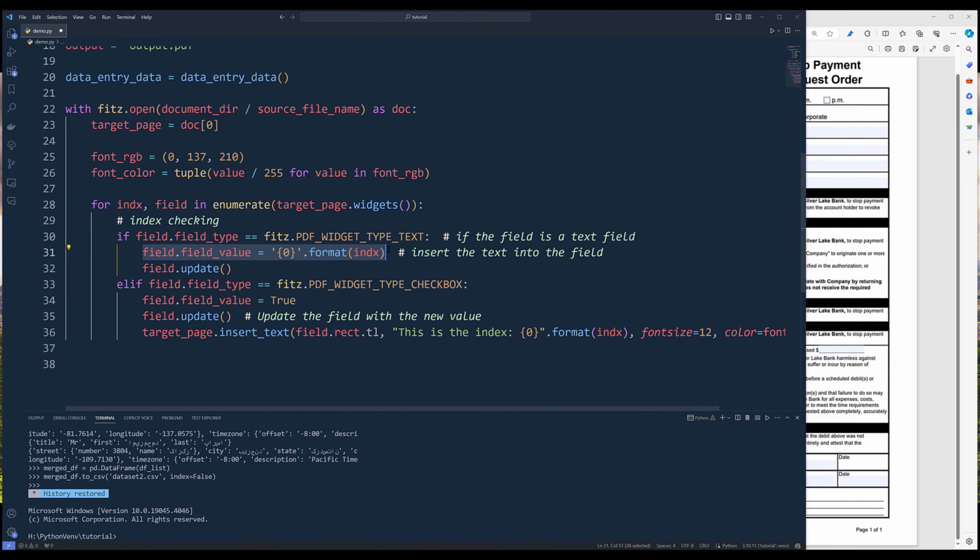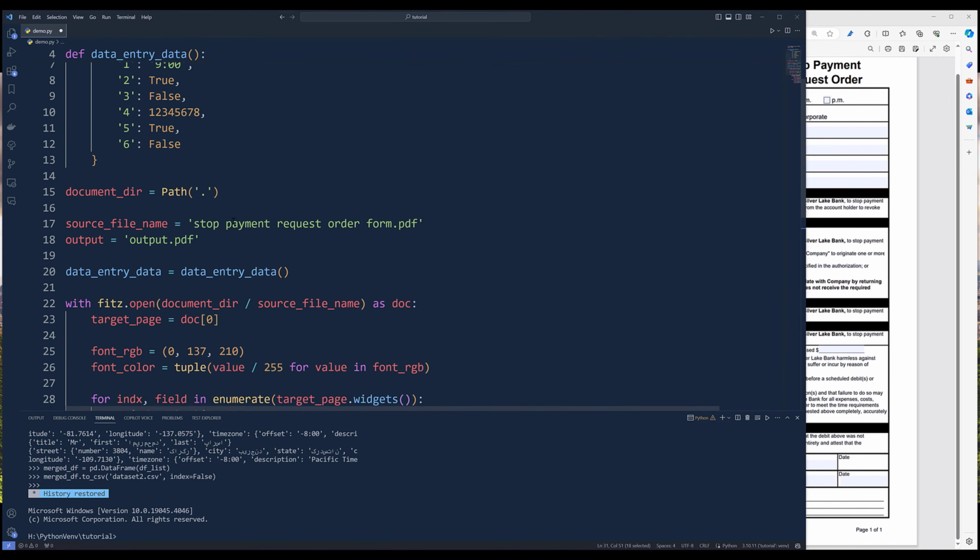So we can populate the value by referencing the widget. In this case, I'm going to name the widget field. Using field value, this will be the data entry value that you want to populate. Then we need to run the update method to confirm the value. Now, if the field type is a checkbox field, for the field value, we need to set that to true. Now, here notice that I'm entering the value as a string.